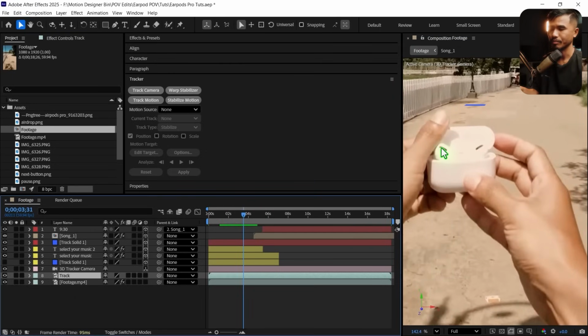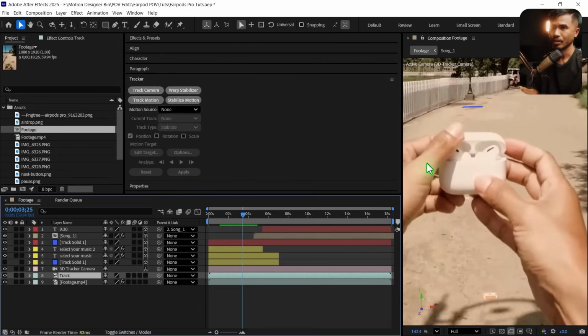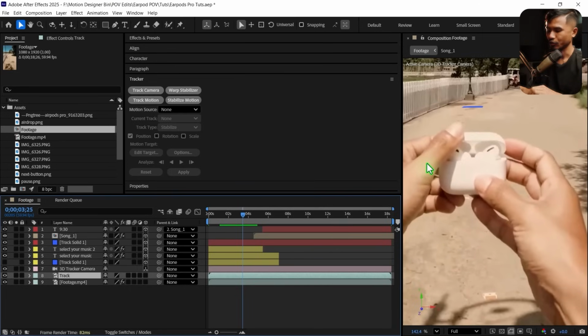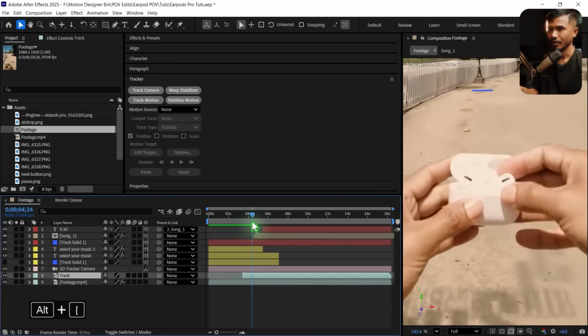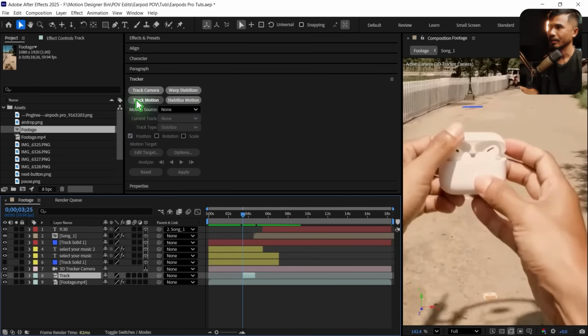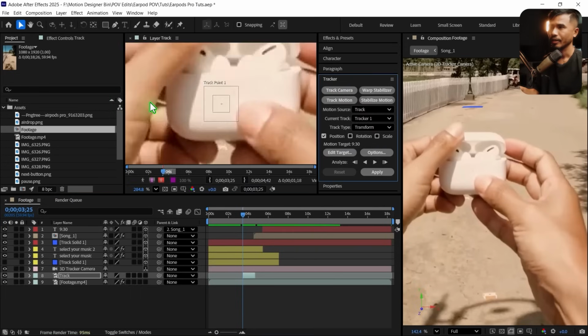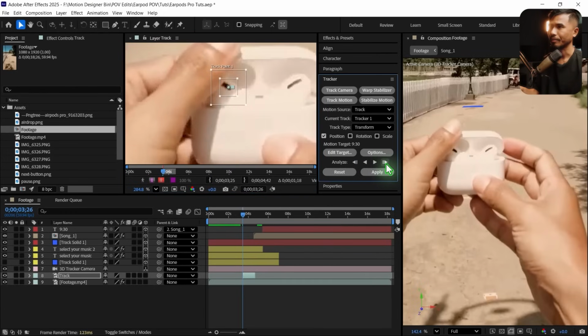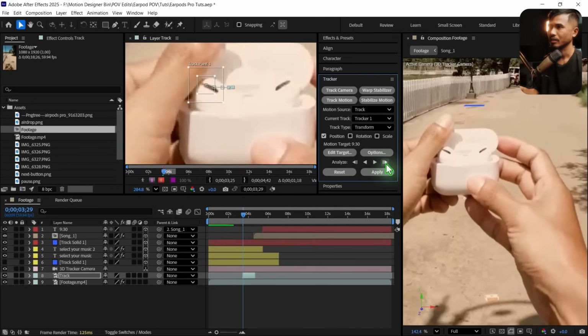Okay, we're gonna track this black area, so I'm gonna start somewhere around here, and I'm gonna trim this track layer, and I'm gonna move forward and up until here. Okay, trim that. Let's track the motion and make sure you're at the full resolution, and let me just put it here, and let's track frame by frame like this.